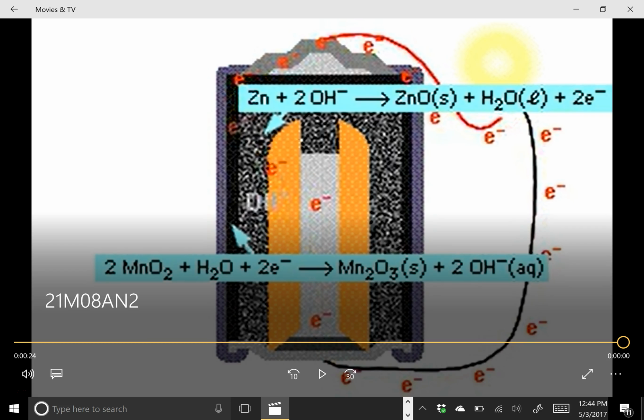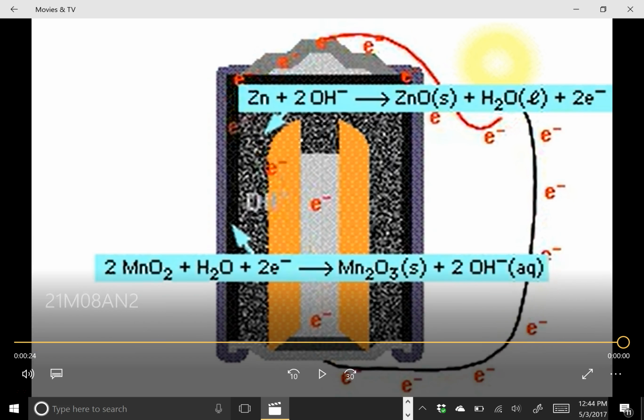This actually is kind of one of the things we'll be talking about in part 4 in tomorrow's lab. These are actually 2 half reactions. Can you see where this half reaction is creating electrons? So that must be the oxidation, right? This one is consuming electrons, so that's the reduction. So these are 2 half reactions. In tomorrow's lab, we're actually going to separate out and work them in half reactions like this.